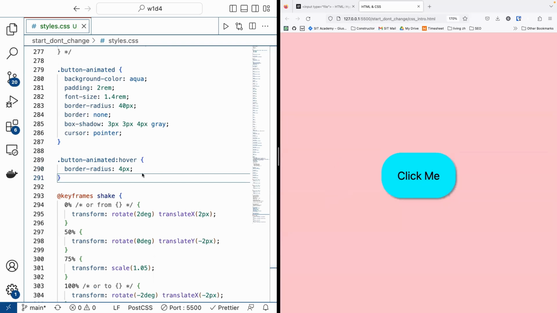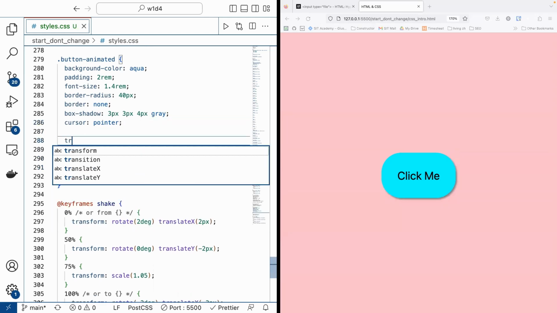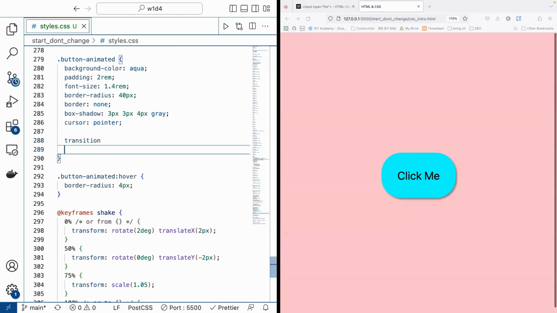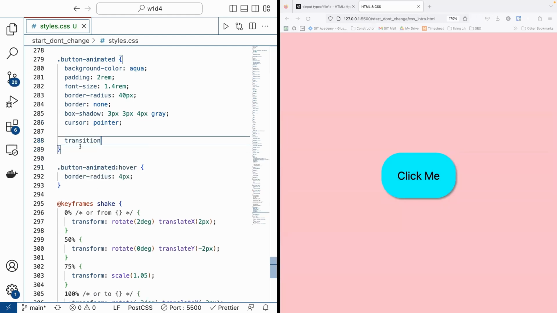It works. But wouldn't it be nice if it were a little bit smoother? Yes, it would. We can do this by adding, not to the hover state but to the normal state, a transition. We can then say what we want to transition, what we want to animate. For now, we just say we want to animate everything that we will change on the hover state. How long should it take? 400 milliseconds, and the speed, the timing, like ease in, ease out, linear, how the movements should behave.